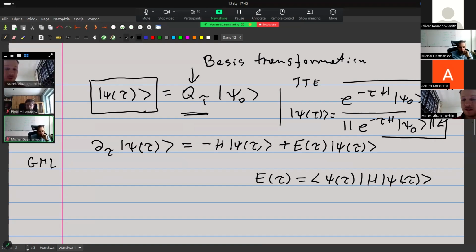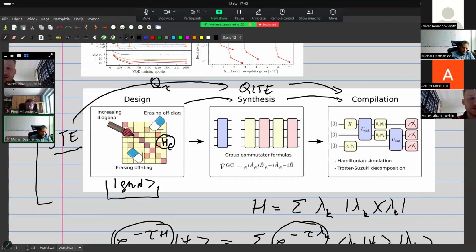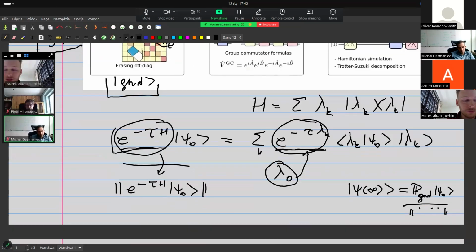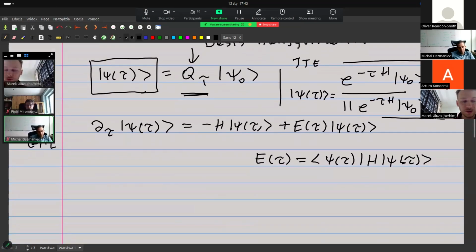People tried to synthesize those Q of tau unitaries variationally. There are different approaches. Either you go variationally through a parametrized circuit, or there are also Krylov and quantum Lanczos approaches. All of them are asking about measurements, and basically point to point, you are searching for the unitary. And now I will tell you how to do it systematically with analytical calculations.